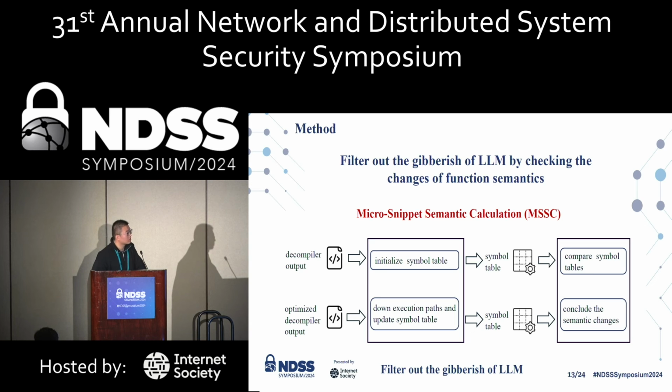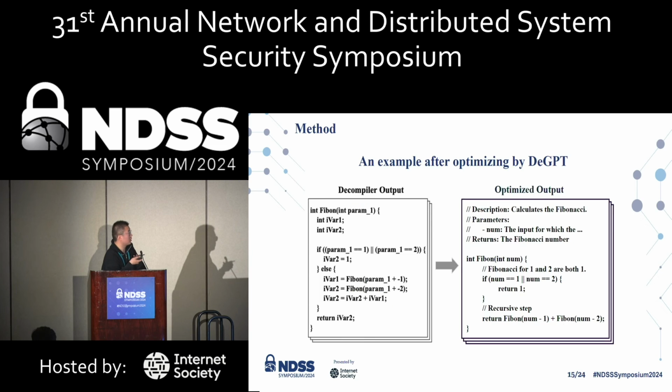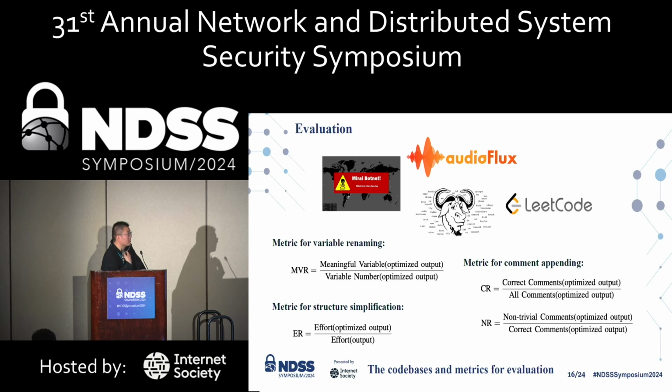Okay. And in the next slide, I believe when we say the metrics, one more. Metrics, right? Yeah. So effort here in structure simplification, that also comes from... That's a good question. So what does this effort mean? This is one metric in Halstead metrics. This is a concept in software engineering. And a recent study in ICSE did a very interesting experiment. They involved a lot of participants and scanned their brains to decide which metric can actually evaluate the structure complexity. And they concluded that the Halstead metric is the best metric to evaluate it. According to that study, we use this. Yeah, that's a good question. Thank you. Thanks.